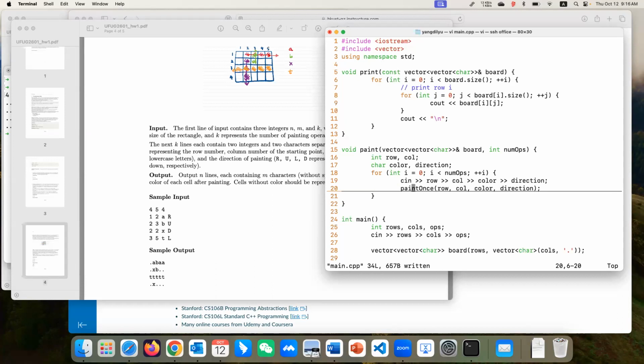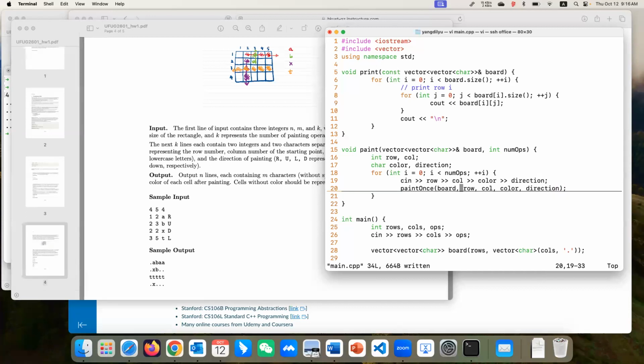So in our paint function, what if other people have already implemented a paint once function? It accepts the row, column, color, and direction, right? Then this paint function is done. What we deal with is just accepting the input and looping for a number of operations and calling this function, right? All right, one more. I need the board. I need to change the board. All right, this is the function.